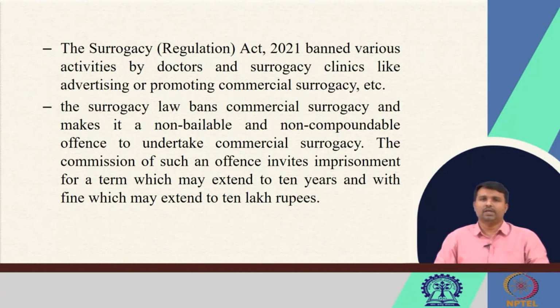So, commercial surrogacy and other aspects of surrogacy will be discussed in detail in one of the coming lectures. But for the time being, let us understand that commercial surrogacy is prohibited in India and is also a punishable offence. So, both the medical practitioner and the persons who are operating the clinic will be responsible and will be liable to undergo imprisonment for a term which may extend to 10 years and fine which may extend to 10 lakh rupees.